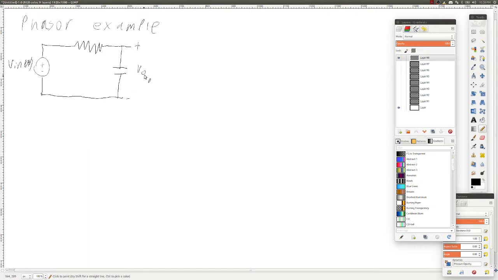The good thing about frequency domain analysis is that we can get an answer for this without ever doing any kind of differential equation. We don't have to worry about what the stimulus is, so long as we know what the frequencies that compose it are. So, the good news is this is literally just a voltage divider, because of the fact that we can use impedances.